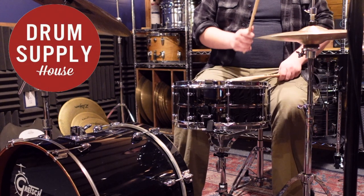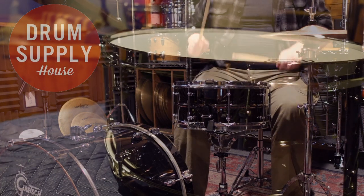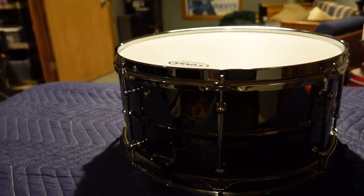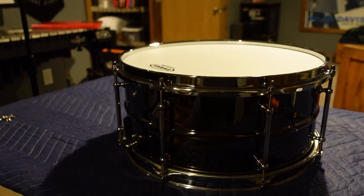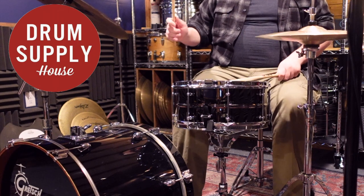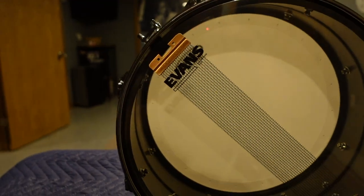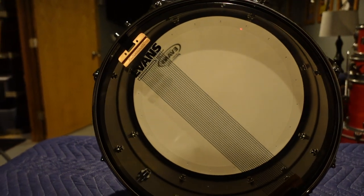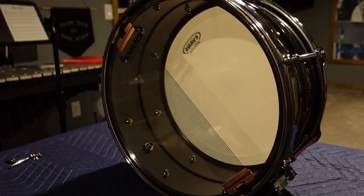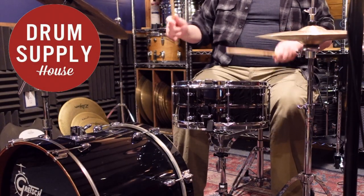All in all, I'm extremely satisfied with this drum. I picked this one specifically because I wanted some contrast in my collection. My go-to for snares are typically wood, shallow, and higher tuned. Although I have many tools at my disposal to alter the sound of my drums, I wanted a drum that I could leave in a lower tuning for a beefy sound. This drum definitely lived up to the hype, but where I was shocked was how well it sounded at higher tunings. I really liked the crack I get when I tuned it up, while still having some depth to the sound with the deeper shell.